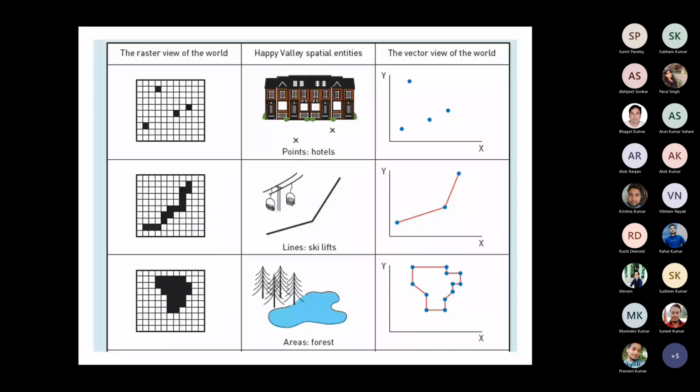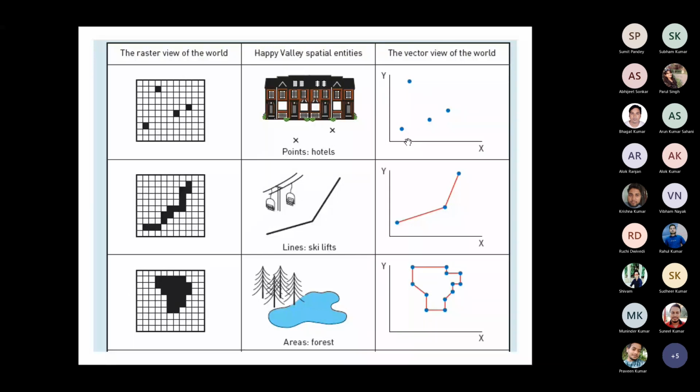Here also you can see in the raster, suppose you want to store hotels. This complete grid will be the hotel grid, and where the cell is in black color, it shows that at these particular positions the hotels are present. Where it is filled with white color, there is no hotel. The same information could be represented in vector form like this. Instead of using the gridded form like raster data, in vector data the Cartesian coordinates are stored to represent these hotels.